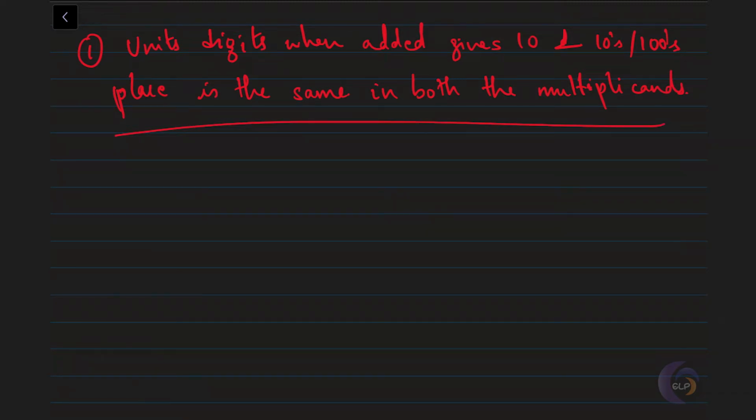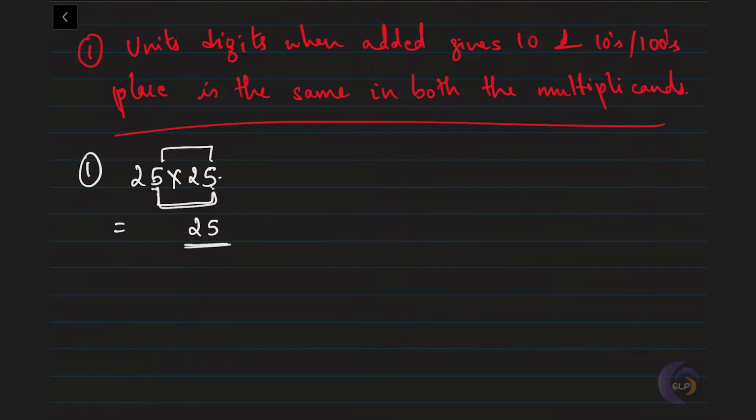So let's begin. Let's take an example. First, let's say 25 into 25. That's your 25 square. Many of you all know this method. But this 25 square can be written as 5 into 5, that's 25, and over here the units digits when added, 5 plus 5, give rise to 10. So the method is you multiply these two digits directly. So 5 into 5 is 25, you write, and then 2 into 3, means the 2 multiplied by the next digit. Next digit is 3. So 2 multiplied by 3 is 6. So 625 is your answer.